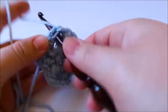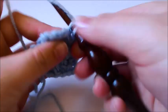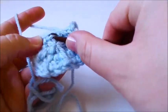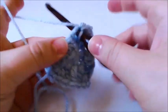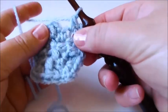Now I'm at the corner, single crochet, chain 2, single crochet in the corner, single crochet in the back loop only, double crochet in the front loop only of the stitch one round below, single crochet in the back loop only of the third stitch, single crochet, chain 2, single crochet in the last chain 2 space.